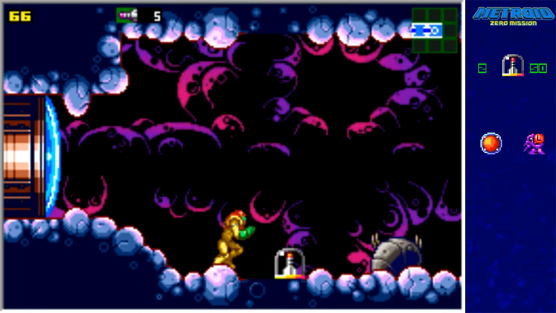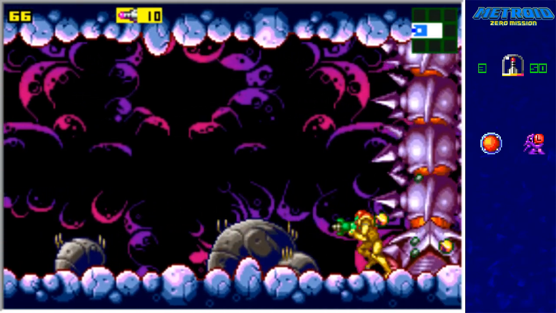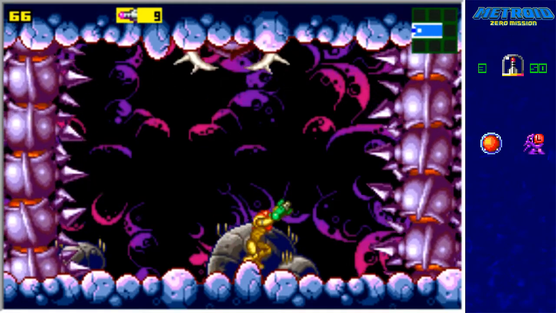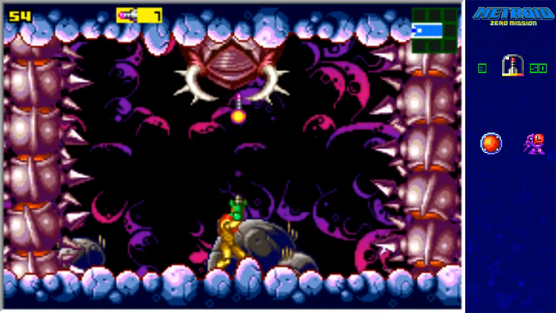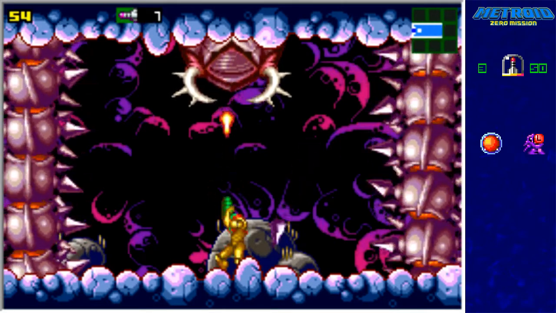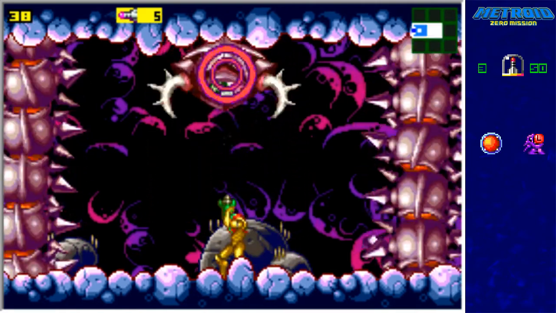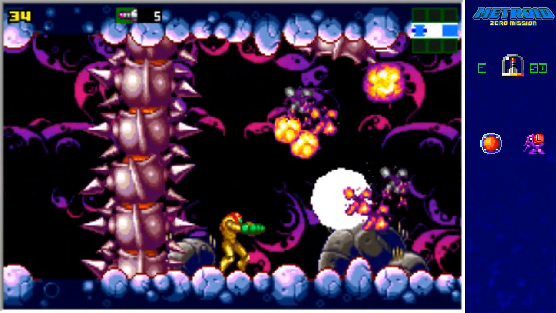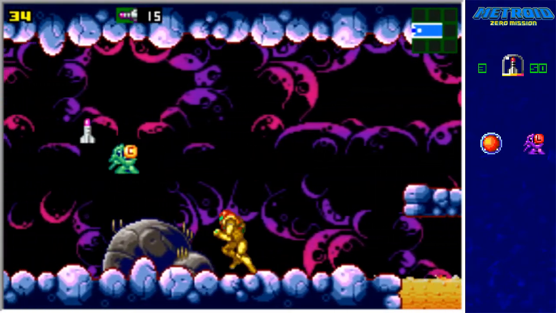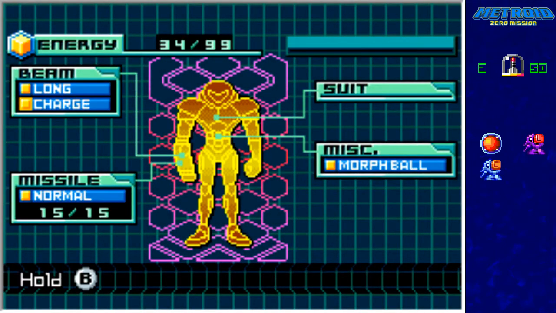Also, a little dot on the map told me there was a missile tank here. Now I have 10. And hey, oh no! Didn't see that coming. Come on, die. And there you go. And his eyeball transforms into a C. It's the charge beam! I didn't actually get this in my last time trying this.